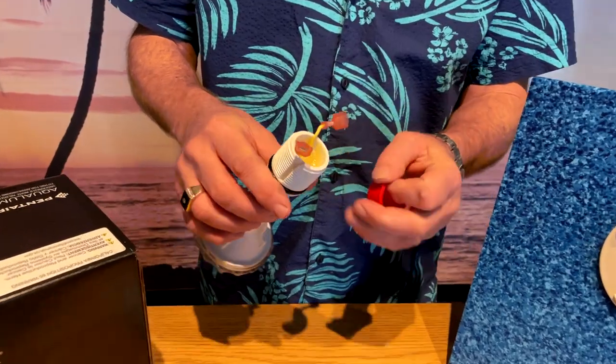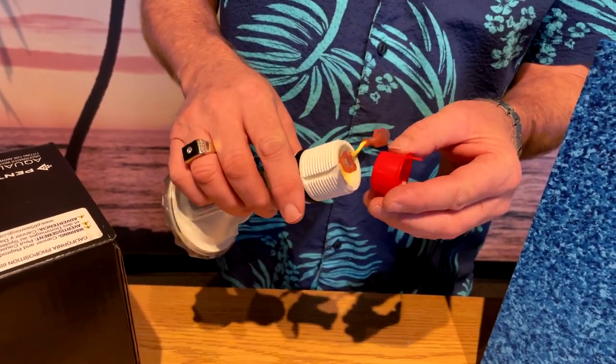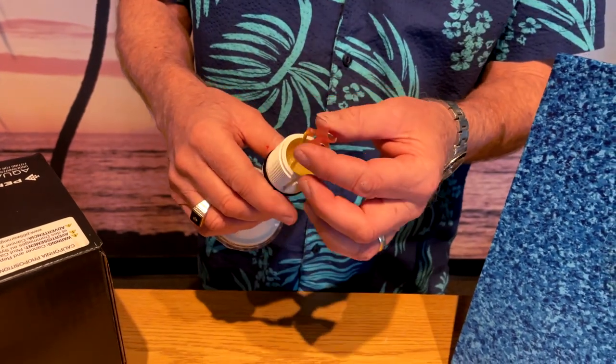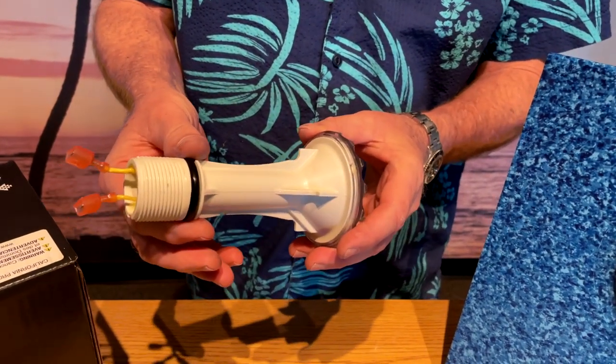In the light kits they do give you a red cap, and the red cap is designed to plug this so you can keep the wires dry when you make that switch. But as you can see, on a lot of these lights they fill these in so high that you can't get the plug in there. In this video I'm just going to show you how to put it in — if the wires get a little wet it's okay, water will not get through here because this light is sealed.